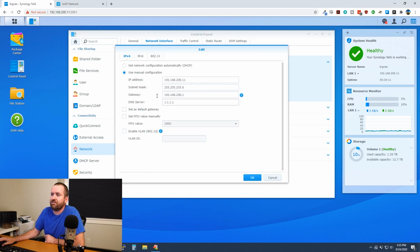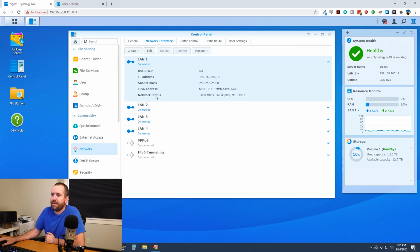So if you click edit, you can basically set whether you want it to be DHCP, or use a manual configuration, a static IP address, in which case I had set up a static IP address of 192.168.200.11. So we're going to say OK, but let's go ahead and set up Link Aggregation.